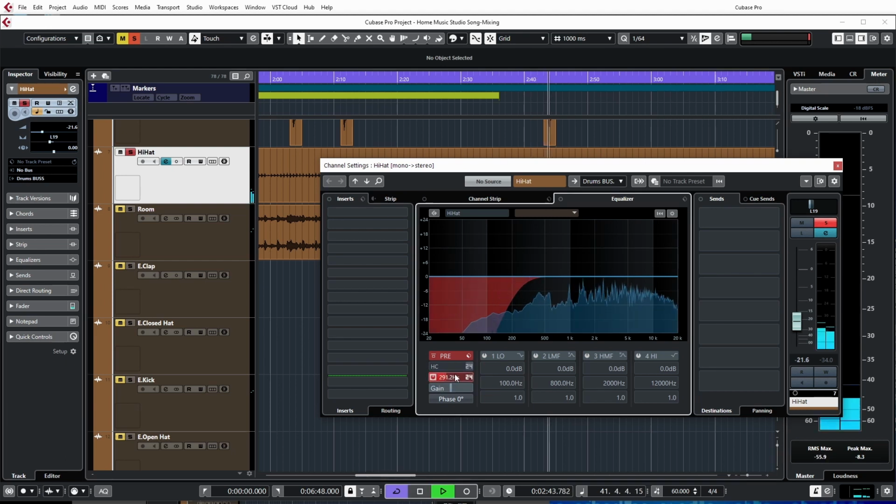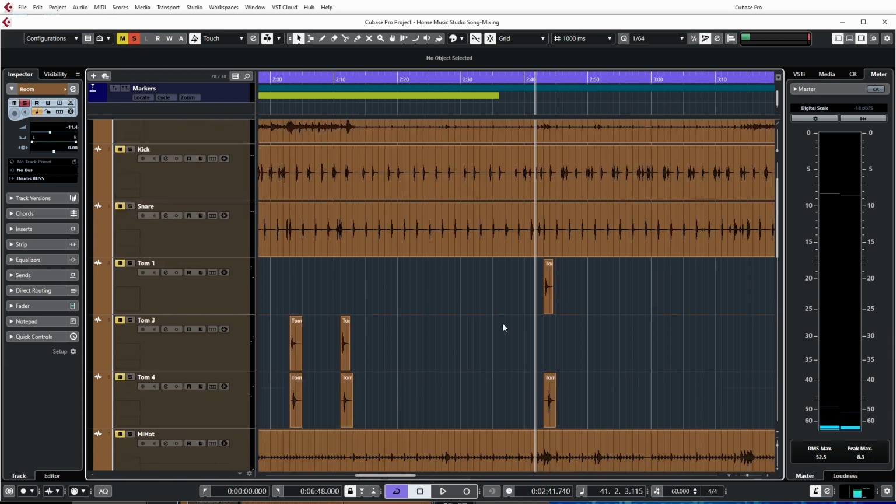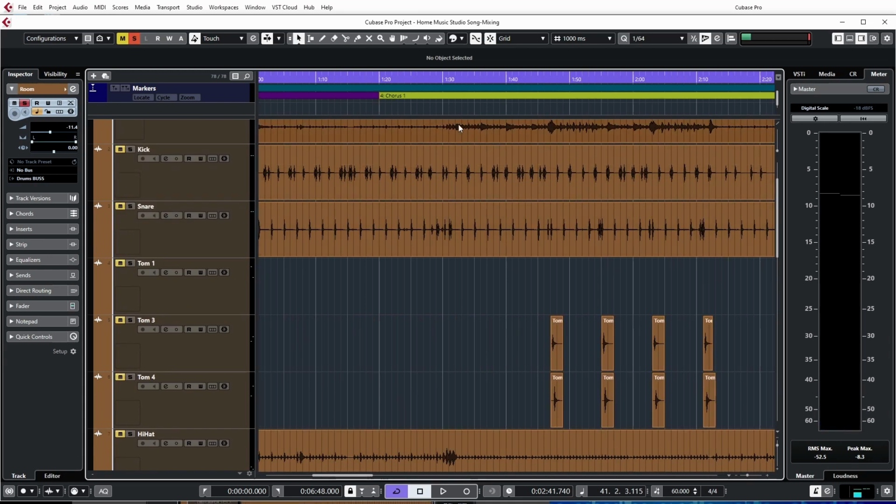Just take some of the low out. I wouldn't take any highs out, and what I might do is just do a bit of a boost, just brighten that up a bit. Simple as that.